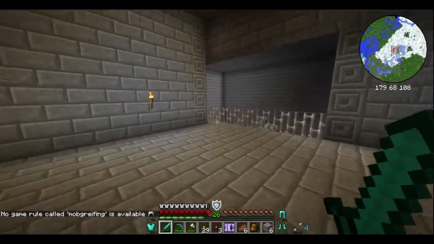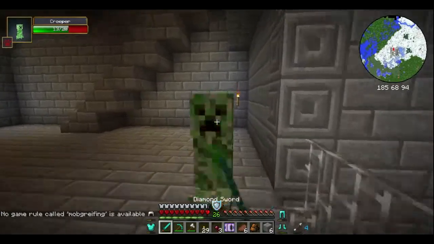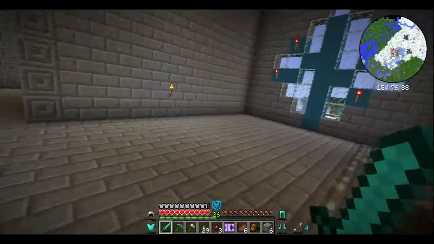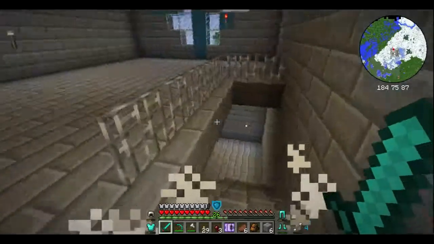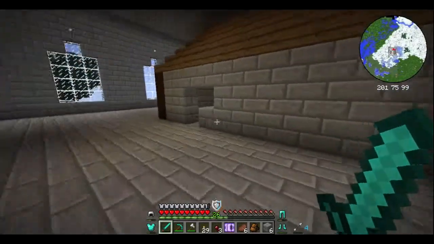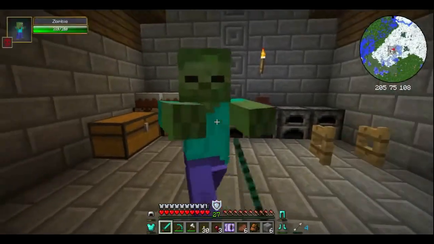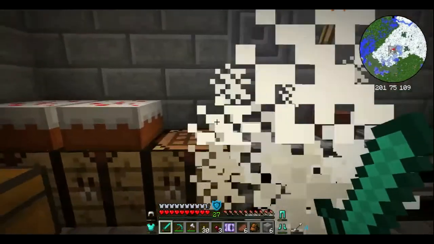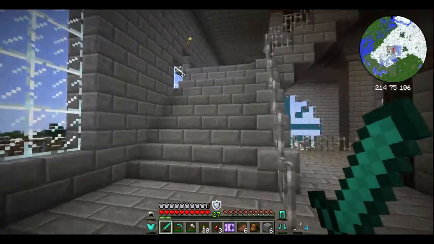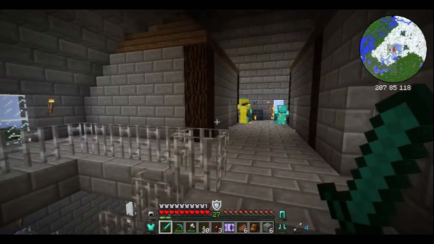Nope. Well, I guess mob griefing is... I'm probably entering it the wrong way again, but because I don't want him to blow my shit up. I hate creepers. Always have, and I always will. What the hell? There's always a spider right here. This place is obviously not light enough. Oh. Zombie. My sword is almost dead. They're all gone. Kind of.